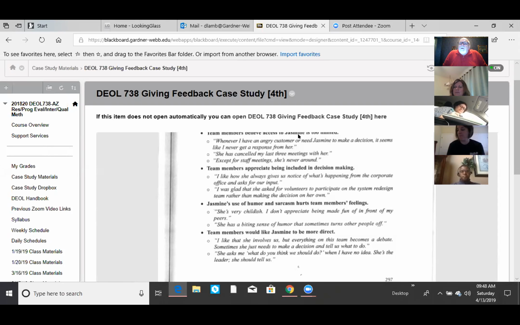Would you invest money in Jasmine? Everybody's muted. Unmute yourself and tell me. I don't know. I think we need more information to make that decision, but from what is presented, probably not. Or at least not in that role. Yeah. There you go. Yes, just hit the nail on the head. Jasmine might be a valuable employee. She might be somebody that we want on the bus. Clearly, we've got her in the wrong seat.